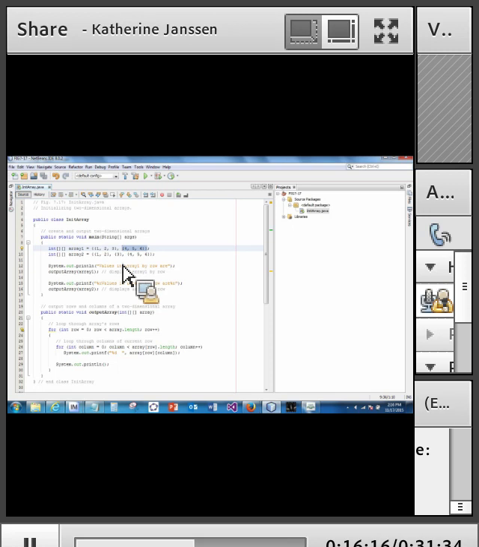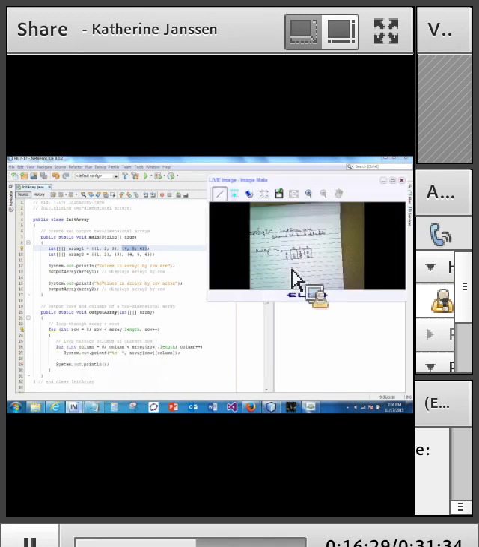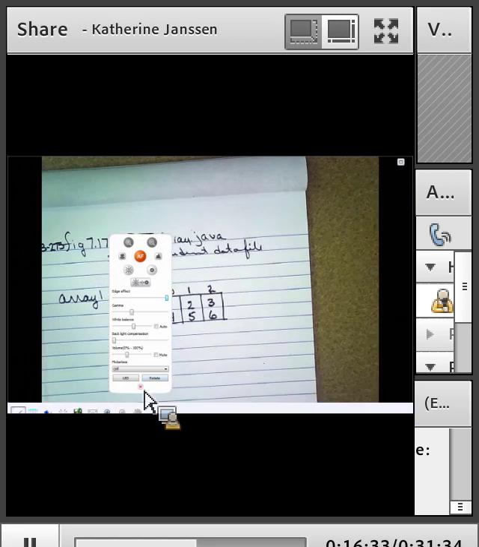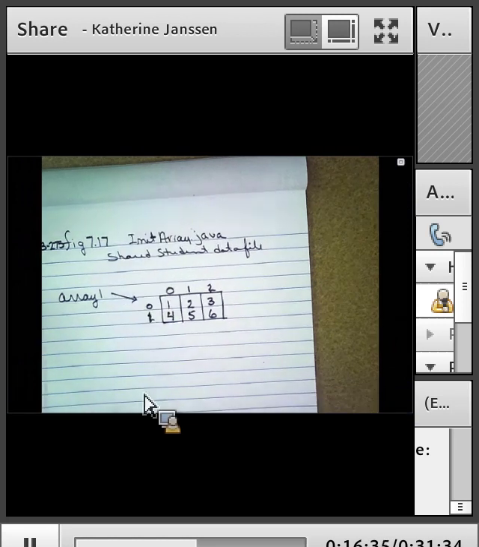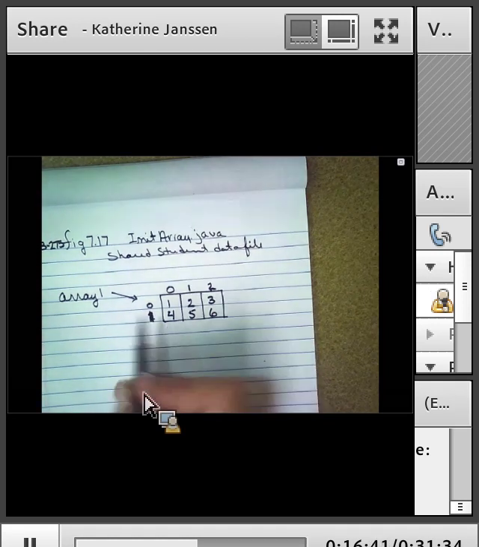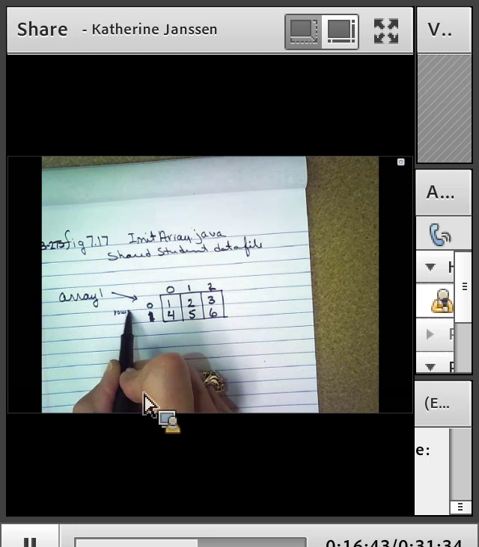In 1, 1, we have 5. And in row 1, column 2, we have 6. So that's kind of a visual of what's happening in that first declaration. Rows and columns.